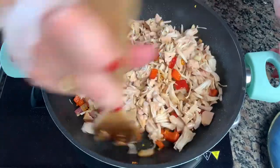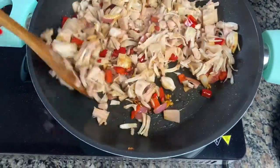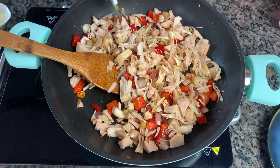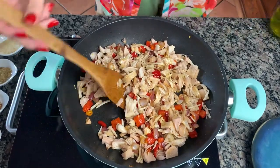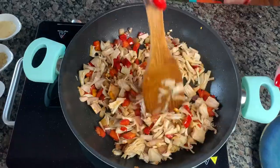So we're just going to toss that in here. Absorb some of the chilies. What we're going to do now is add just a little bit of olive oil, because now we're going to add the dry spices. And we're just going to toss that around. We want it to get a little caramelized.